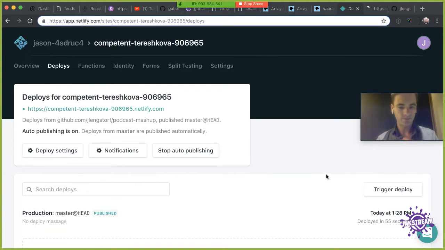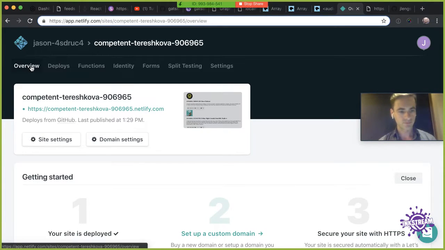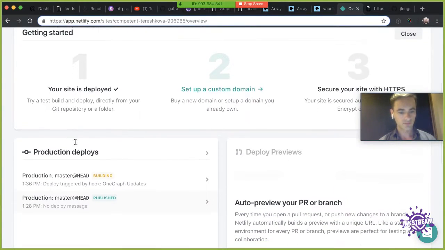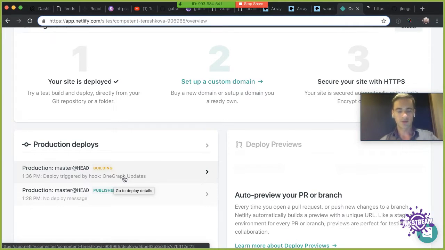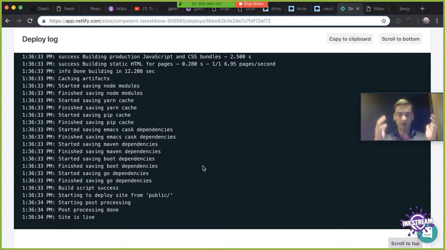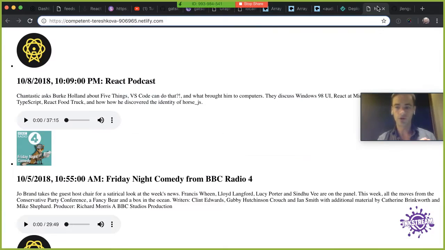And let's see. Now the likelihood that either of those are going to publish while we're on this call is pretty low, so we might have to fake it. Yeah, so I actually added a new podcast feed URL as well. Great. So it'll see those as new items. And let's see. So it's got some subscription payloads, and hopefully it should have triggered. Yeah, so you can see the building there now. And it shows that the idea is, we can just basically say anytime there's a new item, we just want to automatically rebuild our Gatsby site.